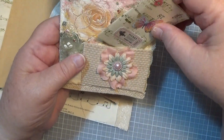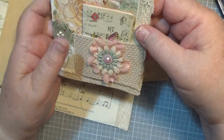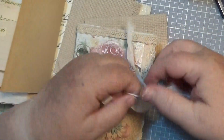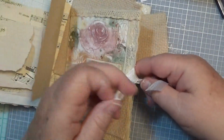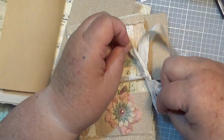And I made a pocket, and I put a piece of this here on where to make the pocket, and I've put that inside, and I put a piece of ribbon around it, and I think that looks good, that little cover. I like it. The little journal, it's empty, and I will be selling it like that.